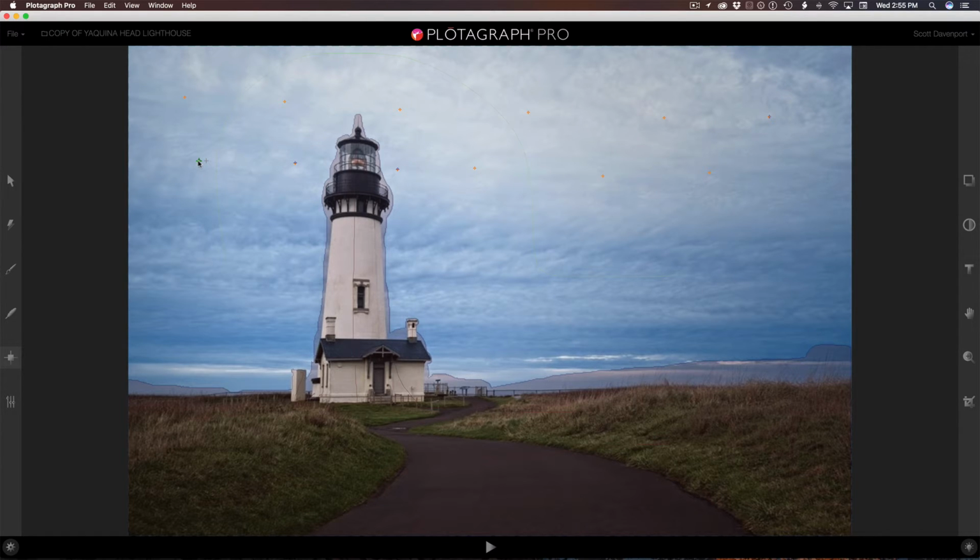Okay? Now, I'm going to use the selection tool right here. A is the keyboard shortcut for that. And I'm going to drag a box around all of these dots. And now I can move them all at the same time. So I want to have these clouds kind of zoom along this way.